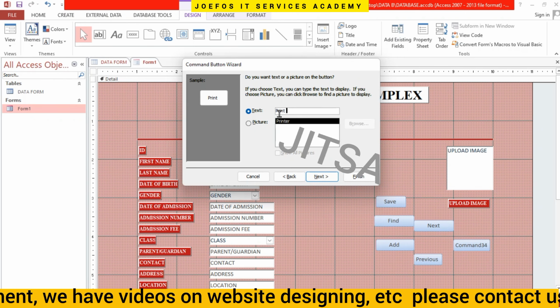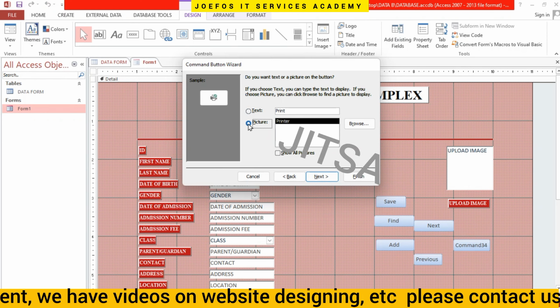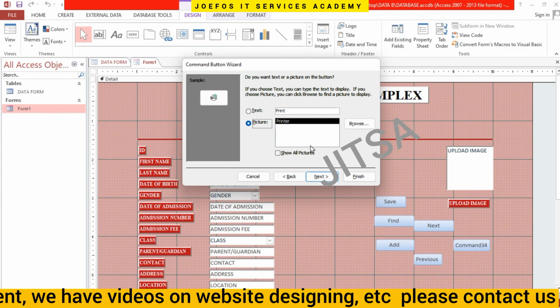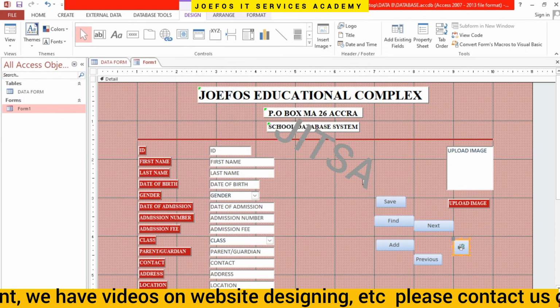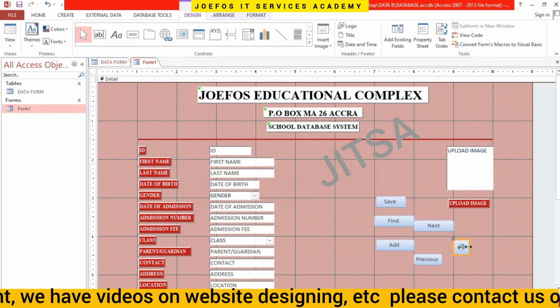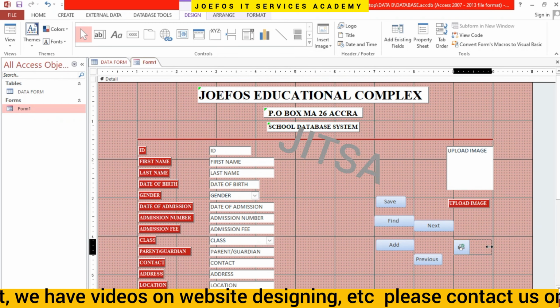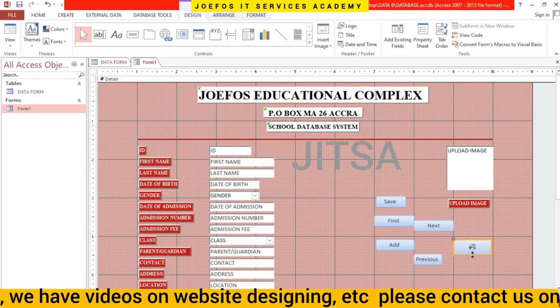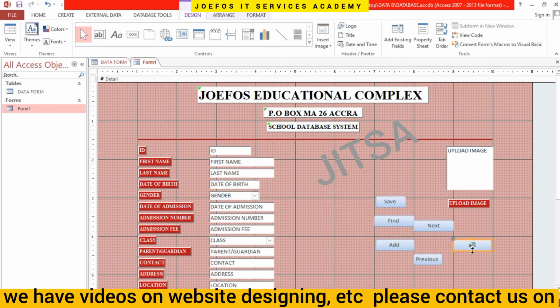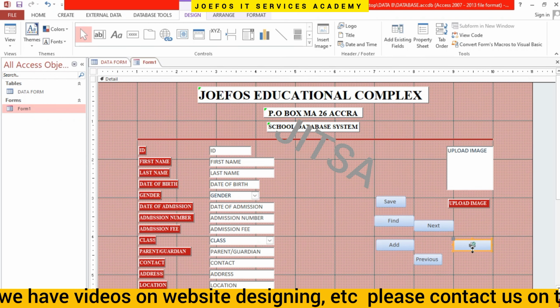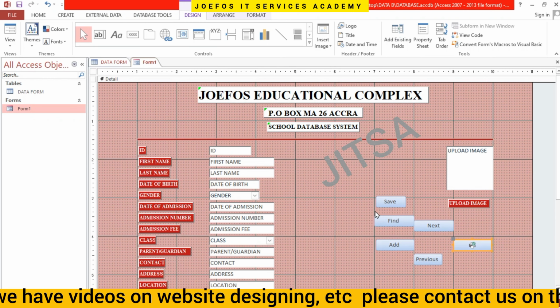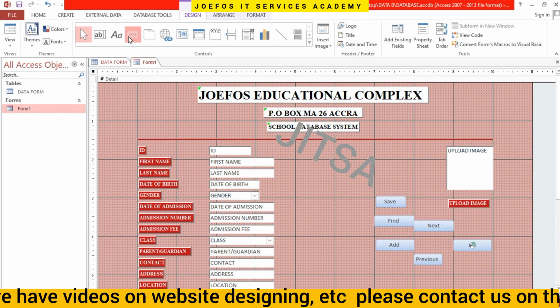But this one we want to use the image, we want to use the picture. So let's select the picture, then you click on finish. So this picture here is only telling us that this button is what we are going to use to print information from the system.